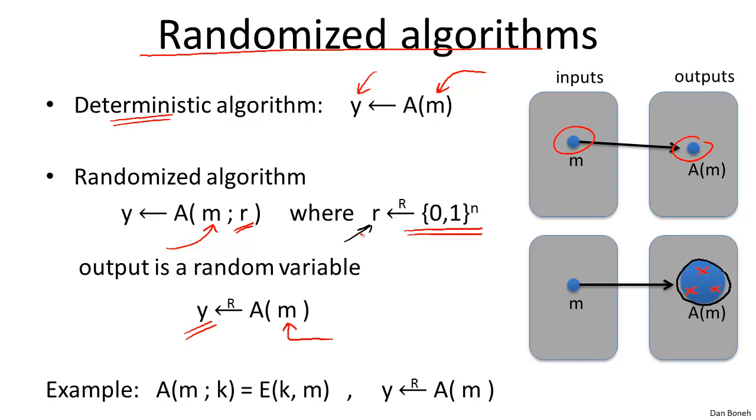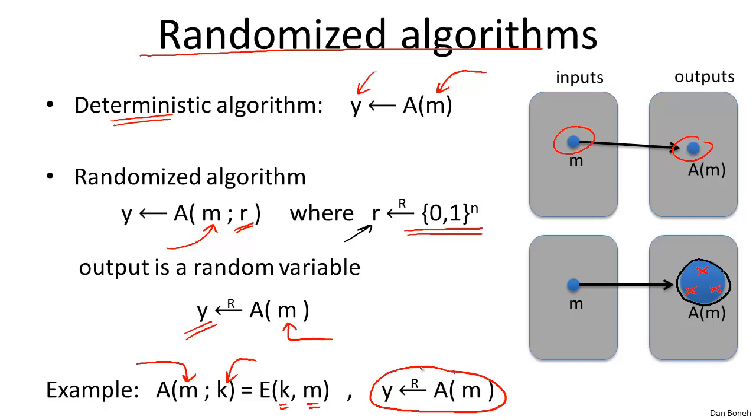So let's look at a particular example. Suppose we have a randomized algorithm that takes as input a message m, and of course it also takes an implicit input, which is this random string that is used to randomize its operation. Now what the algorithm will do is simply encrypt the message m using the random string as the key. This defines a random variable. This random variable takes values that are encryptions of the message m, and really what this random variable is, is a distribution over the set of all possible encryptions of the message m under a uniform key.